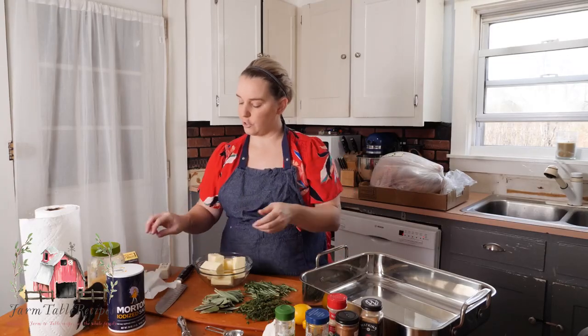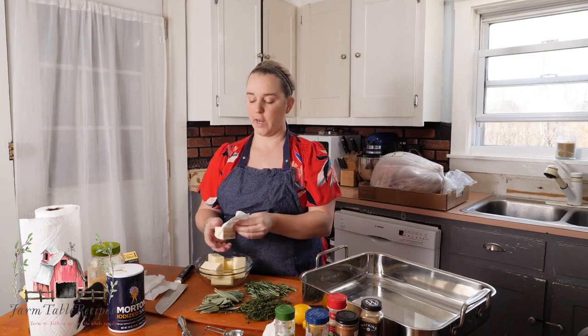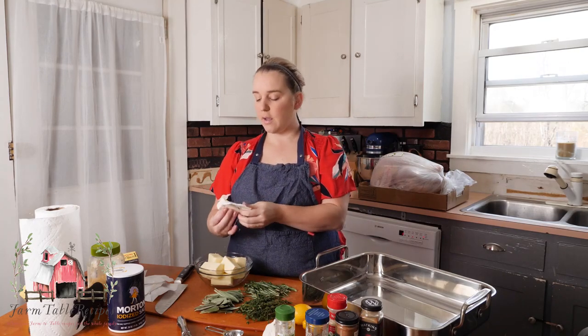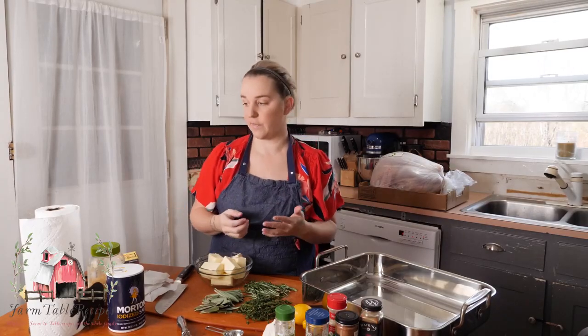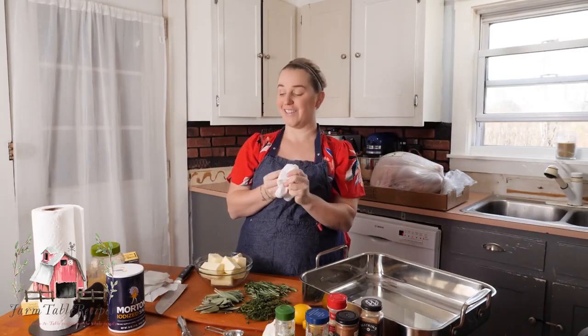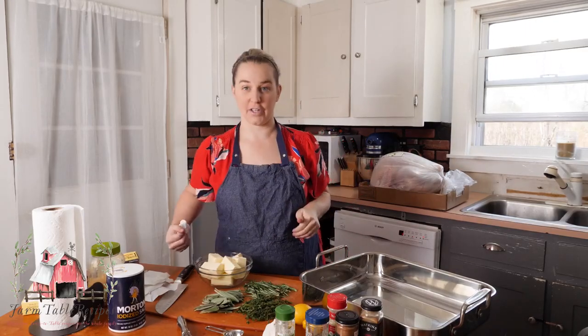We'll keep checking it just to soften it up so that we can make it to the point of whisking. We don't need to fluff this butter like you would with cookies. We're not trying to make whipped butter, but we are trying to make sure that we can fully incorporate all the goodness that we are putting into the butter. We want to make sure that it all mixes very well. And of course, have some paper towels ready to go. All right, I'm going to microwave this and then we are going to get to adding the rest of our goodies.